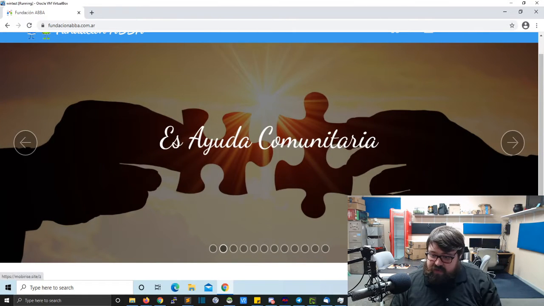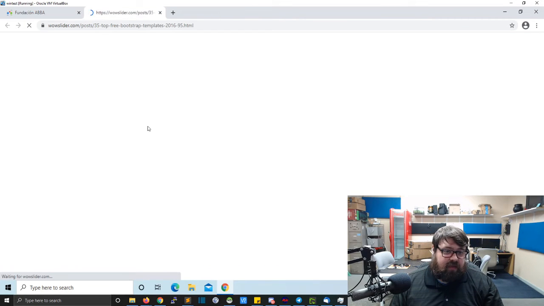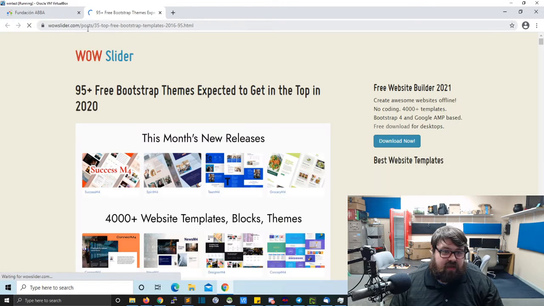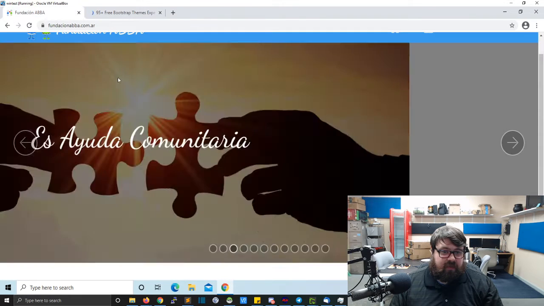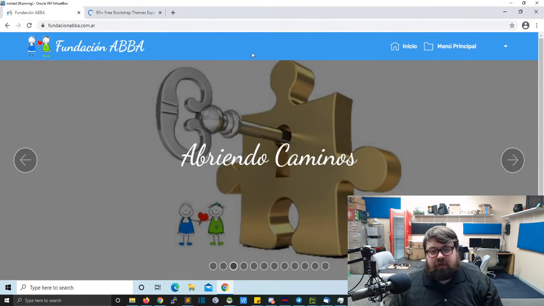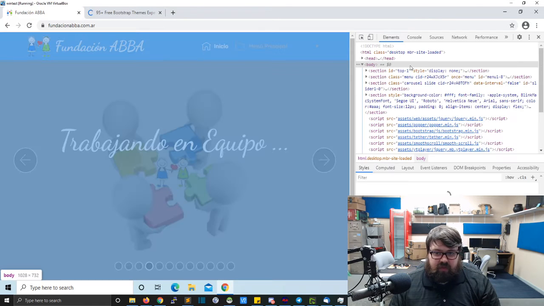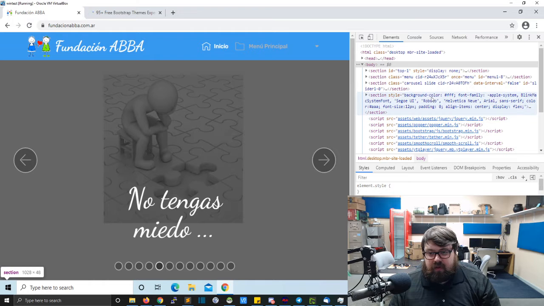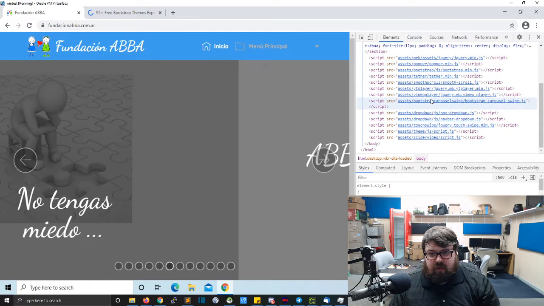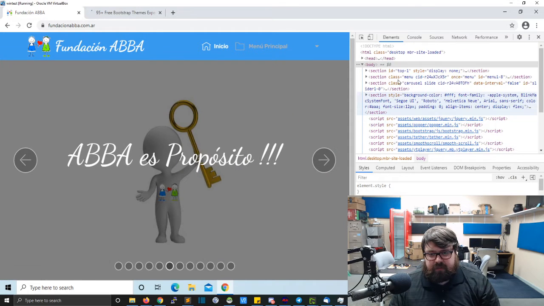Okay, so it actually looks like this is wowslider.com. All right, so let's see what template this is. This is probably a WordPress site. The easy way is just to open up our console and take a look at the code.